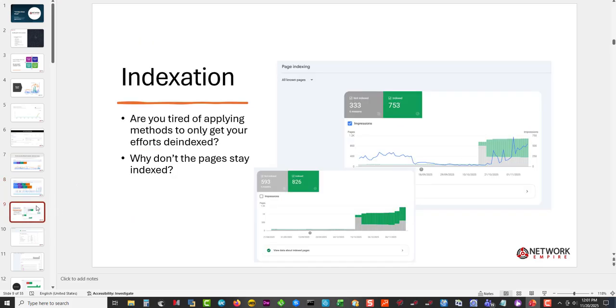So here you can see indexation. Many guys have tried many bulk building plugins. I get asked many times, is this a bulk mass generation website builder? No, it's not. It's building your semantic cluster, building your website for your business, a framework where you can generate leads and traffic and they stick. When we took the last snapshot, we had 753 pages indexed. On the next crawl, we now have 826 pages indexed, no drop off.